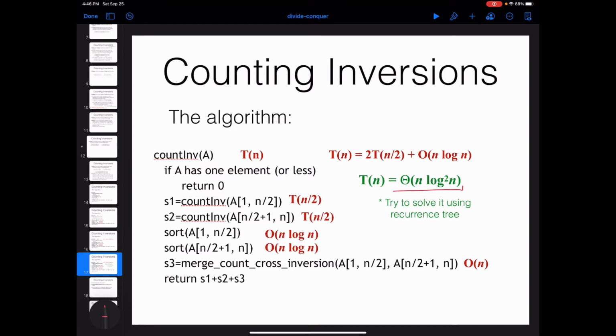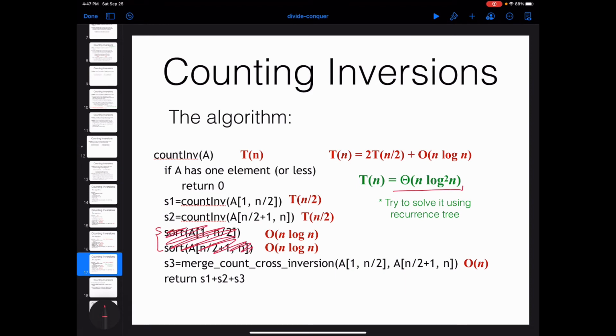But before we leave, I'm going to just tell you one thing. Don't you think that we are doing some repetition here? Don't you think that this algorithm is very similar to the merge sort algorithm? And do you really need to do the sorting each time inside this recursive algorithm? In fact, not. If I remove this sorting part, nothing would happen to the algorithm.